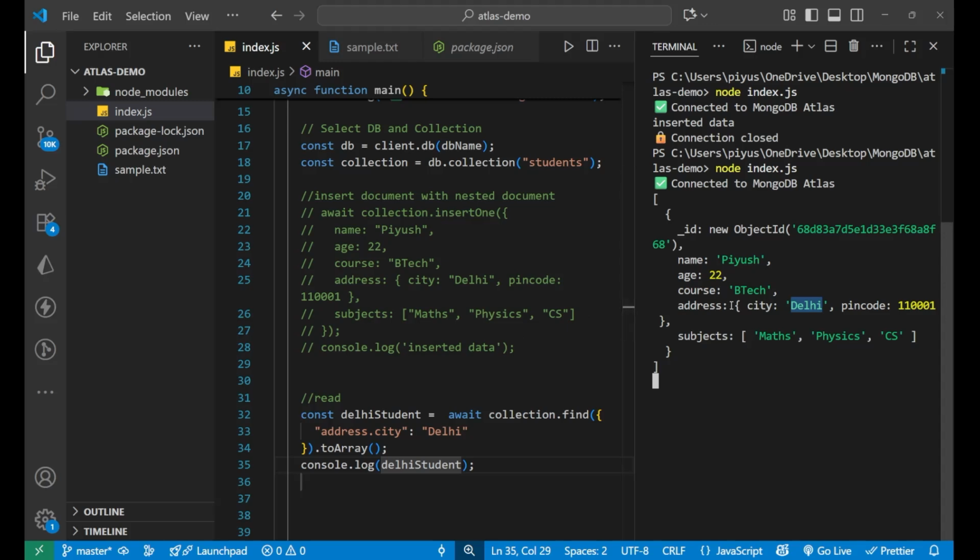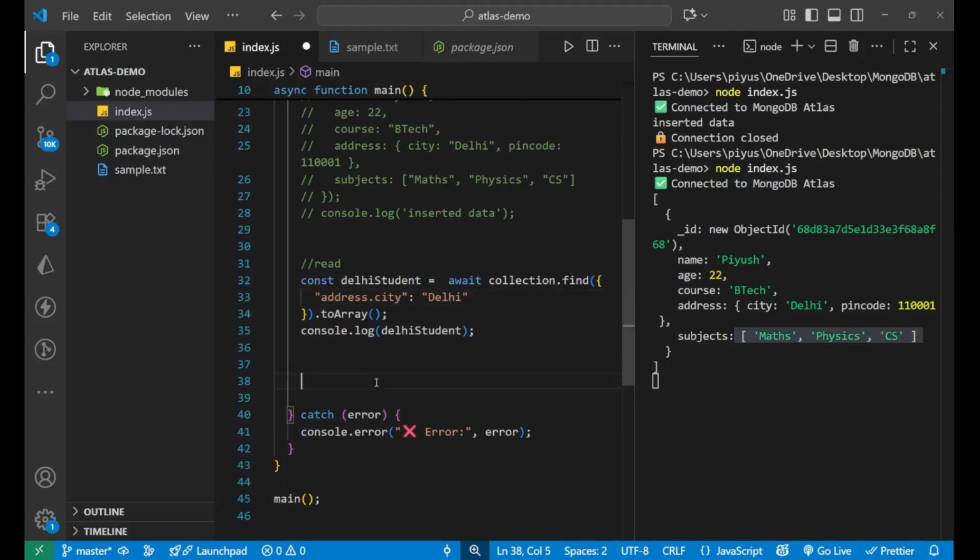So when you want to go inside an object, you need to put this dot, right? You need to put this dot. Now what do we do in the case of an array? The question arises with the array, so let's understand that also.